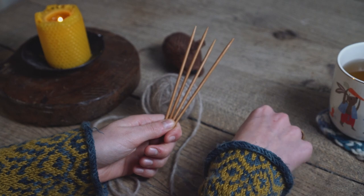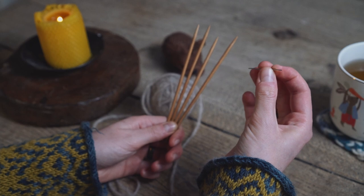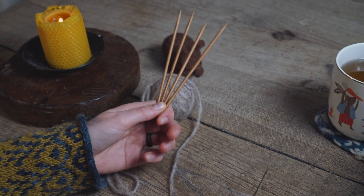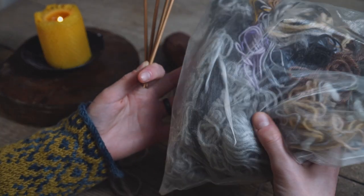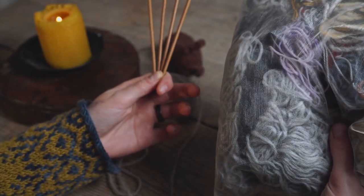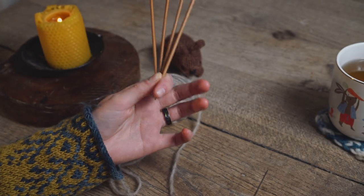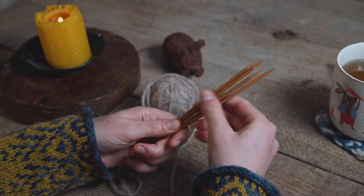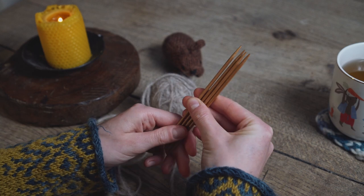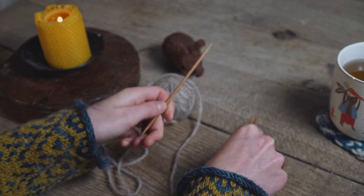Then I also need a darning needle to sew in the ends and some stuffing. So that can be like cotton, or I'm using these, I have this bag where I put all the ends that I weave in on my knitting projects. So this is what I'm gonna use as the stuffing. That's just a good way to recycle all these ends. And yeah, so then we just start.